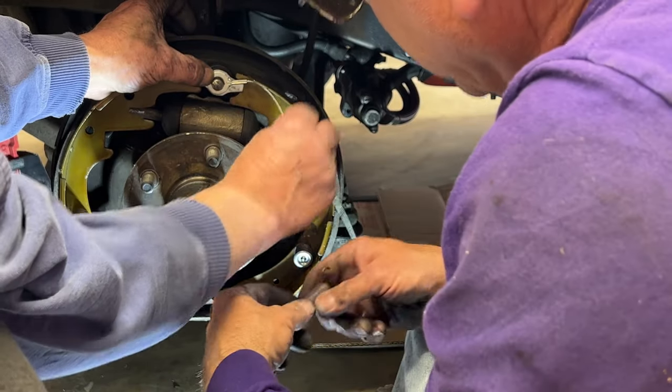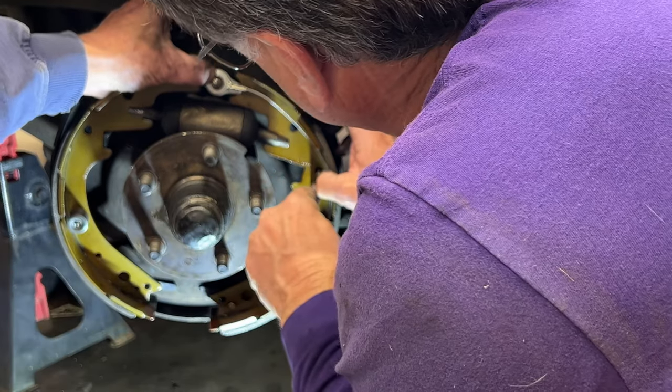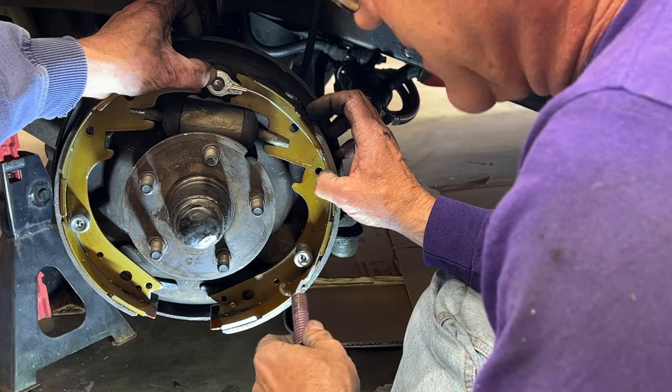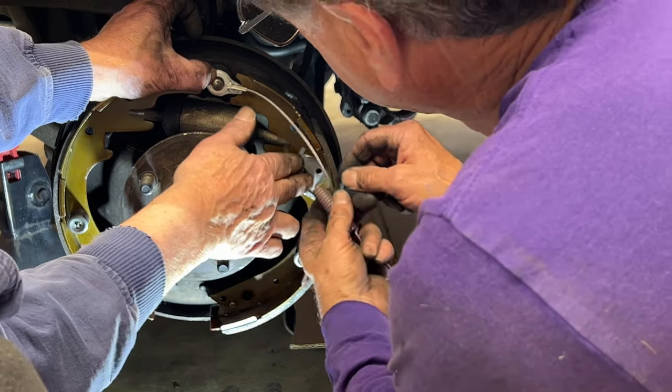Okay? And you can go ahead and put that spring here. No, it goes down into that hole. Wait a minute. Remember, we need to add the cable guide. Oh, this is the backside on this side. This is the backside, so we need to add the cable guide. That's the cable guide, and it fits in there.